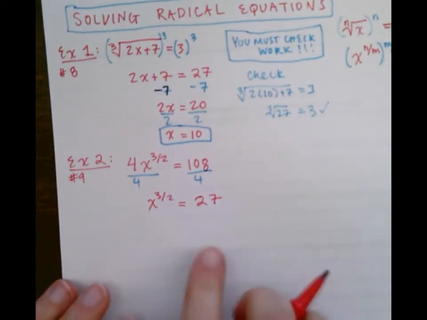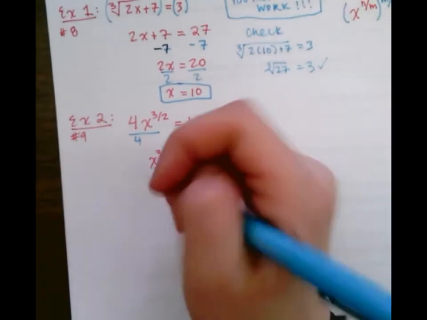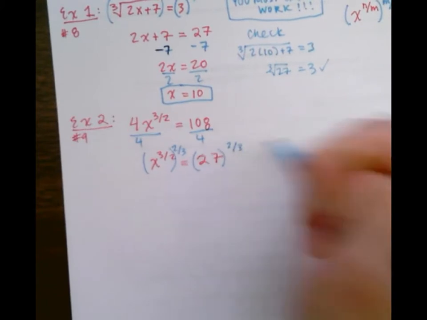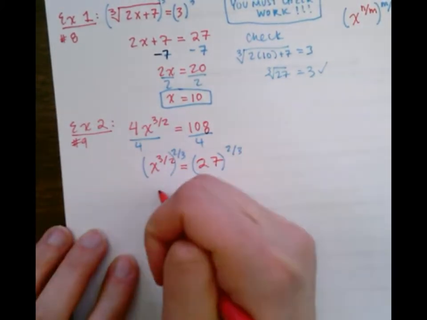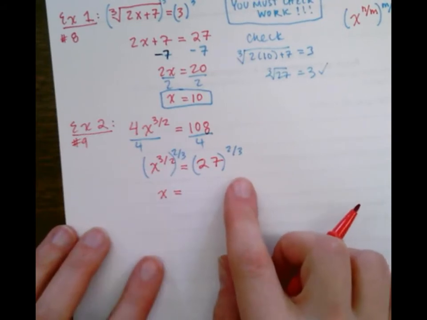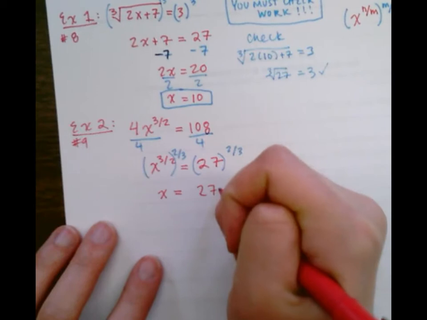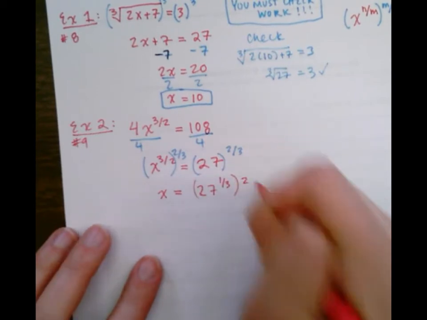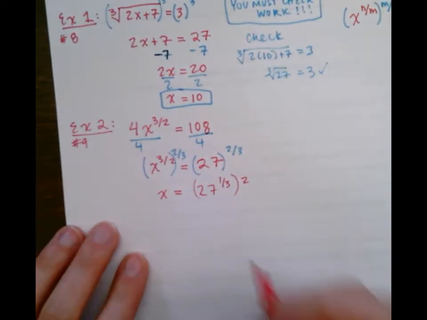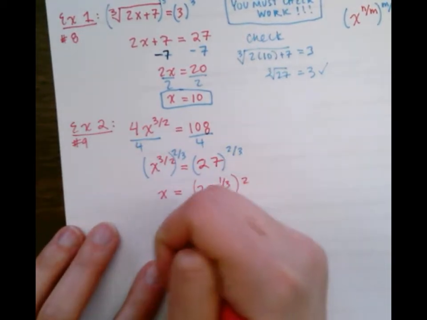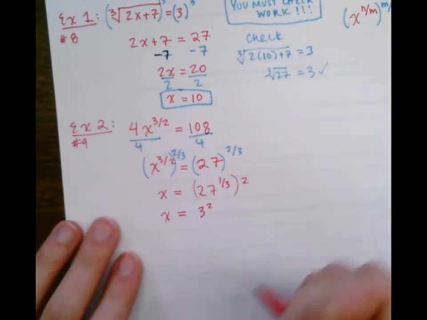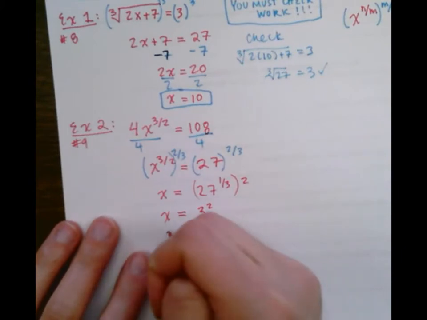From here, now is when I would want to cancel out the 3/2 by raising this to the 2/3 power. And then on the left-hand side, I'm left with just x. On the right-hand side, I need to figure out what 27 to the 2/3 is. The easiest way to do that would be to split the 2/3 into a 1/3 and then raise to the 2. Obviously, if we multiply that back out, we get the same 2/3. So I'm going to do 27 to the 1/3 power, which is 3, and then 3 squared. And then I get my answer of 9.